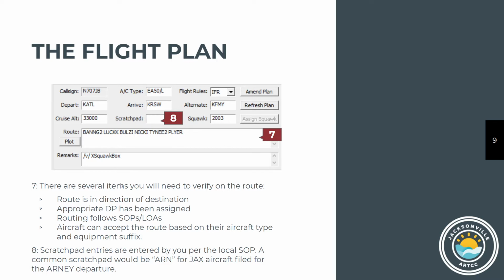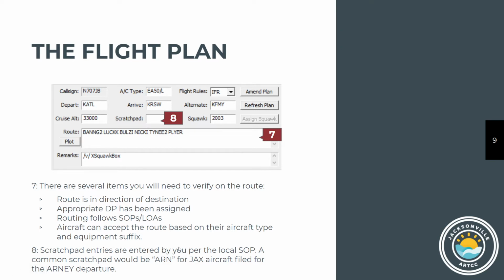And then, of course, you'll want to see in your SOPs if they need a departure procedure. And if they do, you'll need to assign it. And this is leaving from Atlanta, and so the BANG 3 is fine. But when we're in Jacksonville practicing, we have some simple ones, as we discussed earlier. Just have to assign the departure for those aircraft.